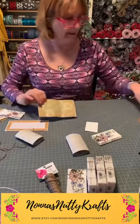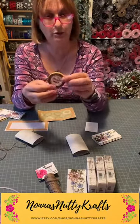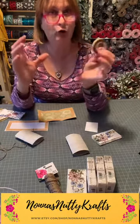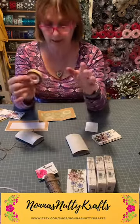This is what people use when you're making pictures and you have to put the mats together. It's a two-sided tape. I've literally had this thing for years, decades maybe even. It comes in a bigger roll. And it's just a two-sided tape. That's all that it is.